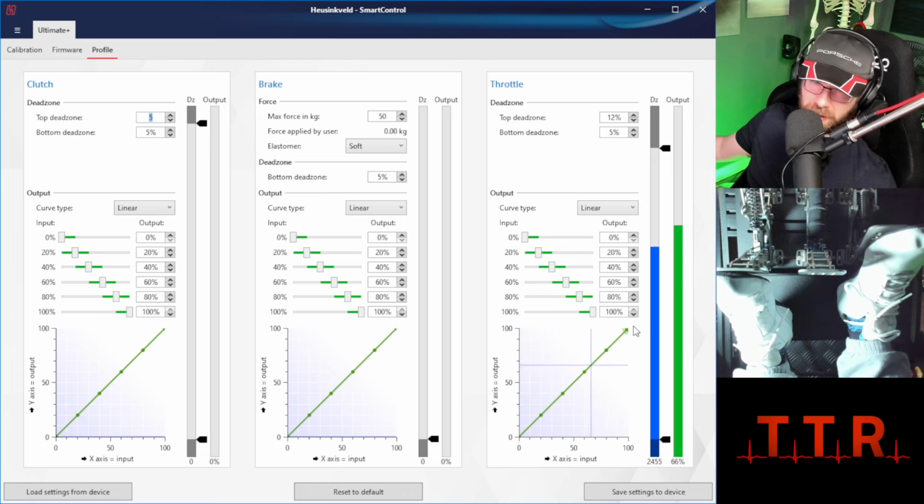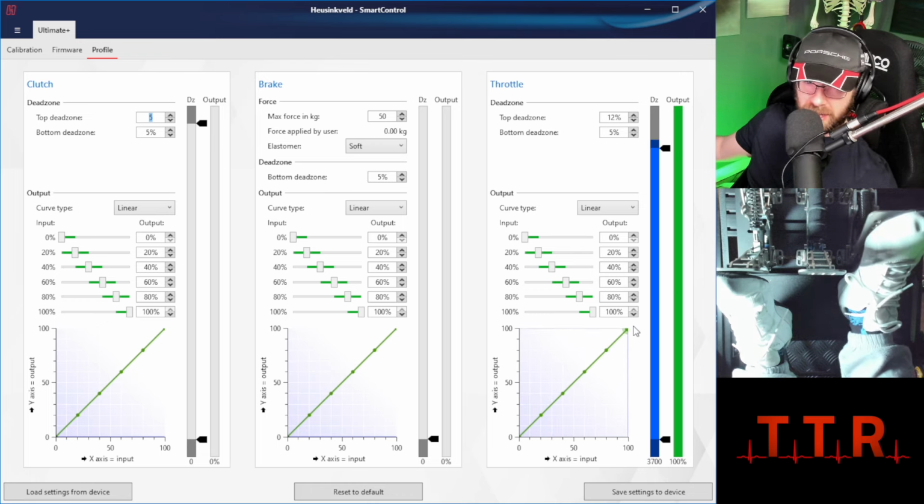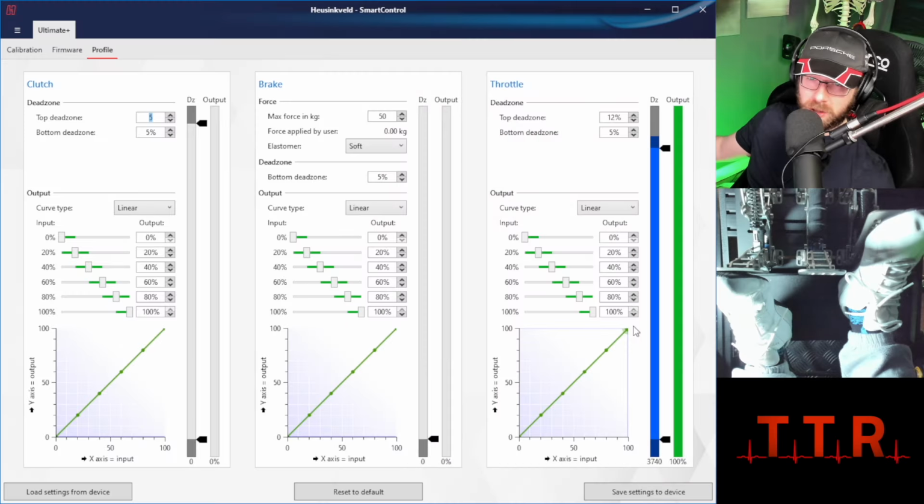Again, this changes a little bit with regards to dead zones. What's a dead zone, I hear you ask? Well, for example, when I'm depressing the throttle, I used to have a tendency to leave my foot about here. So I increased my dead zone, which meant I got 100% power. If I decrease my dead zone to here, as you can see, with full depression of my foot on the pedal, I'm only getting 98% power. So I tweaked my dead zone to about 12%, and that allowed me to compensate for that. And you can do that with the clutch and the brake and the throttle and mess around with it as much as you want to get it just as you like it.